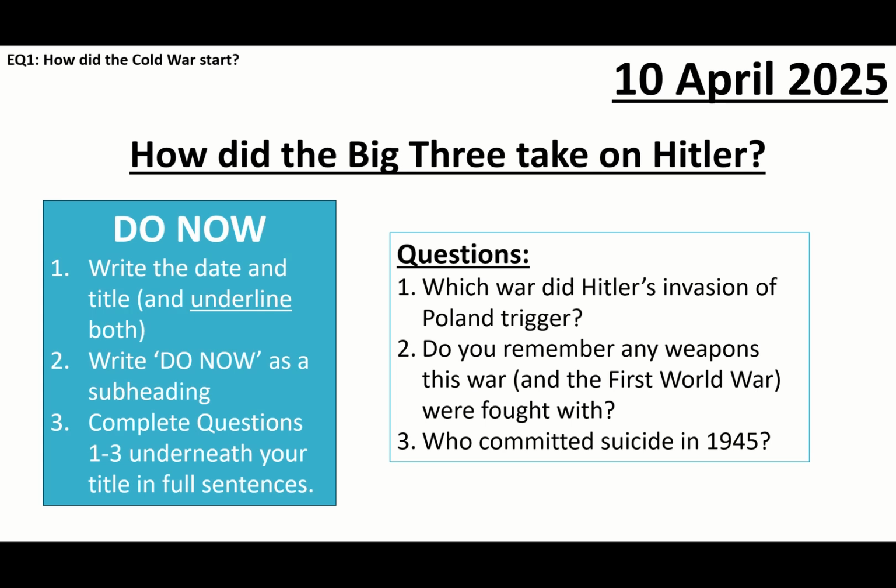So, the title. Within the title we have the objectives, so we're going to look at what the Big Three is, how they came together, but we're also going to look at how the Big Three then took on Hitler. There are 3 do-now questions here. The way that we sequence our curriculum at HSA is that we study Weimar and Nazi Germany, and then we have a look at the Cold War. So this lesson acts as a bridge between the 2 courses. There are some questions here, feel free to adapt, but these hark back to the Weimar and Nazi Germany unit, and of course look ahead to what's going to happen within this lesson too.